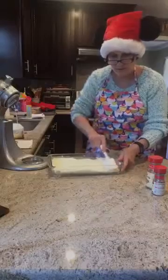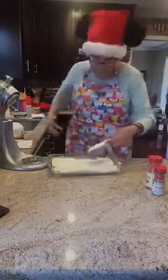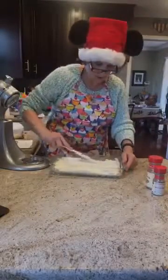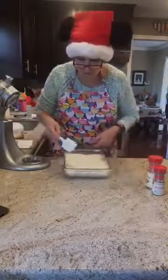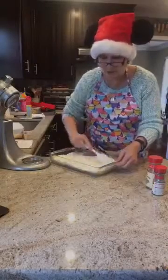All right. Smooth this baby out. You want everybody to get as equal amount of this as possible. And I'm just covering up all of the crescent roll. This is like a little kid baking.